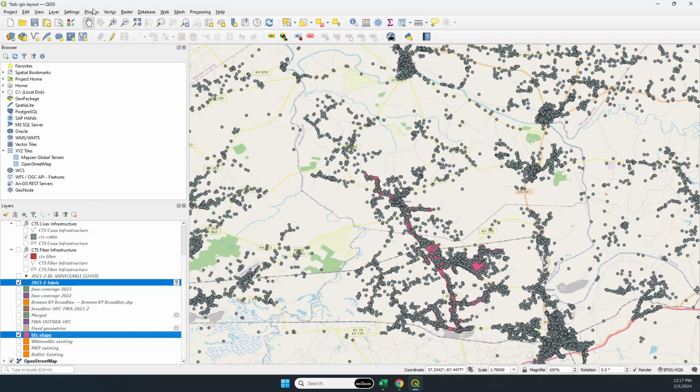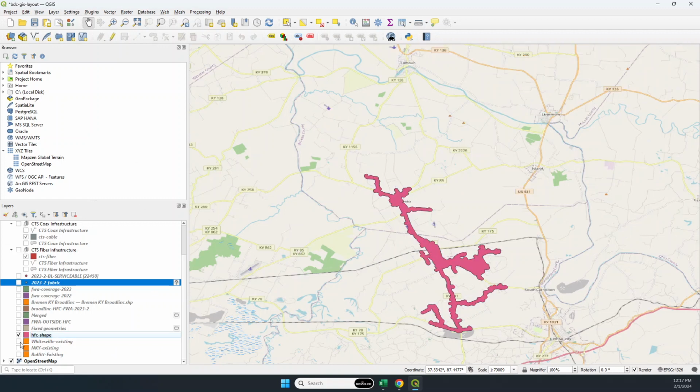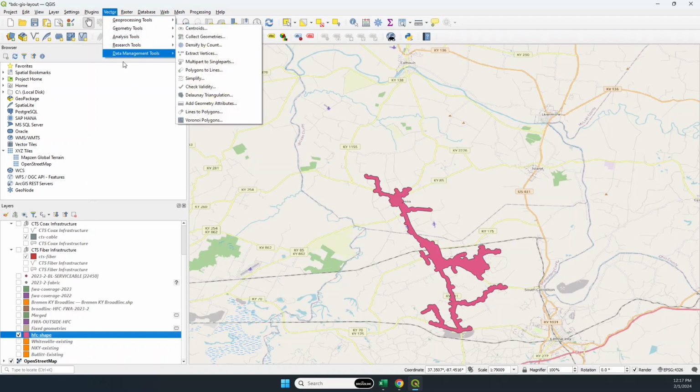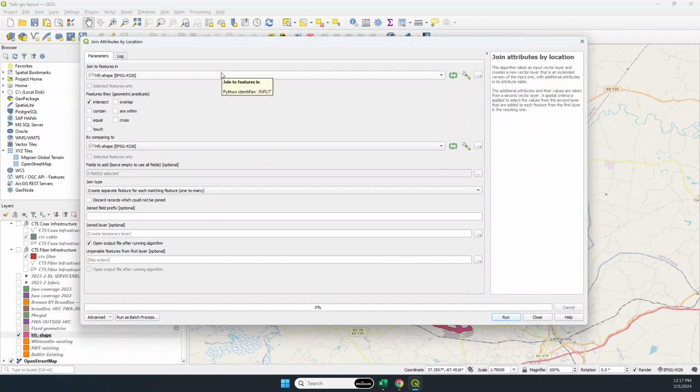All right. So there's a spatial index now of this, and so now I can do some things to it. So I'm going to take those two files, my fabric file and my shapefile. This is my first one. This is where my cable footprint is. So now I can go to vector. I'm going to go to geoprocessing tools. No, I'm going to go to data management tools. I'm going to join attributes by location. And what that will do is give me the file that I showed you earlier that has all the location items with all of their information, and then it will also join all the columns from my HFC file.